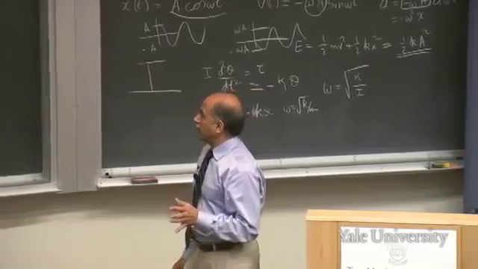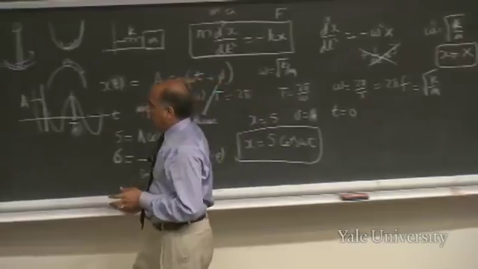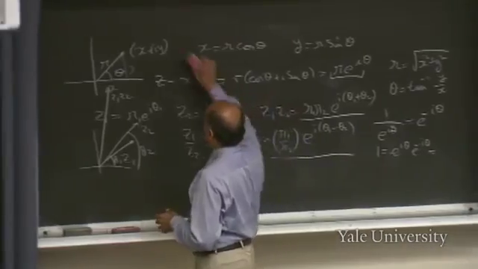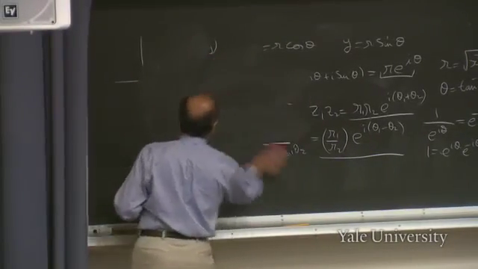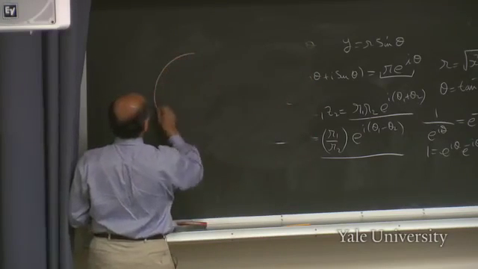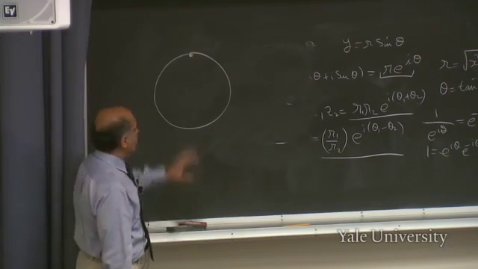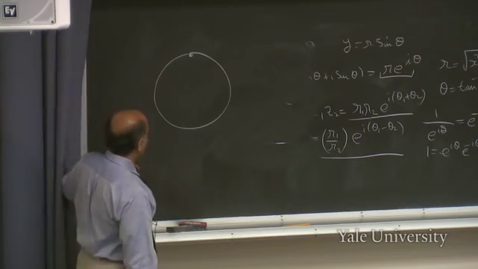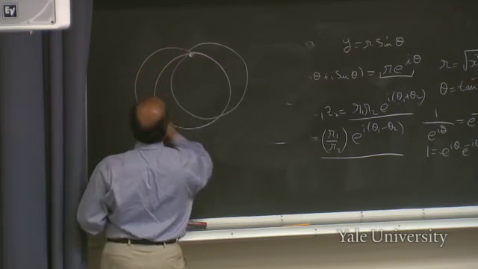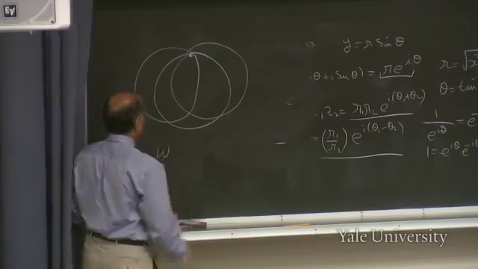There's one problem I want you to think about. I may do it myself, or I think you should try to read up on it, and I will try to explain it next time, which is the following. I will give the problem to you, and I will do it for you next time, but I want you to think about it. Here is a hoop, like a hula hoop. It's hanging on the wall with a nail, and it's very happy to be where it is. Now I come and give it a little push. It will start oscillating. It will look like that, and sometime later it will look like that. It's going back and forth. Your job is to find the omega for that hoop.